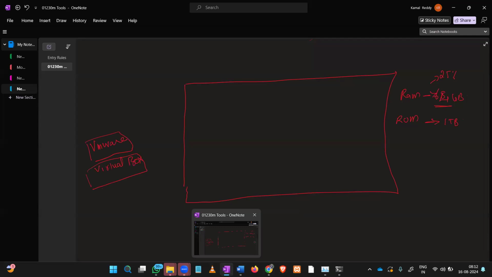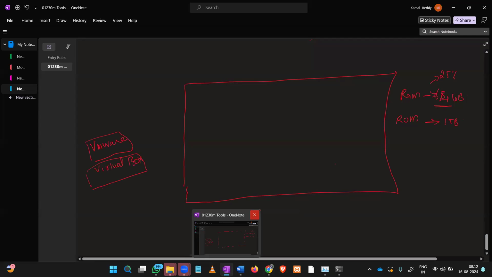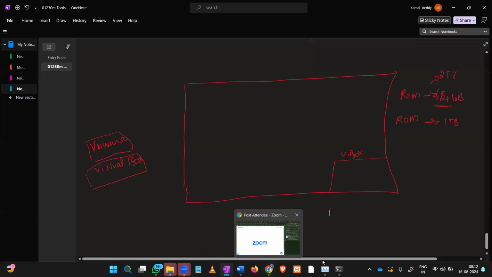So what I'm going to do is install that software. Let's go with VirtualBox, VBox. A feature of VBox is that it will use this RAM, this ROM, your keyboard, your monitor, and it will allow you to install operating systems in it.